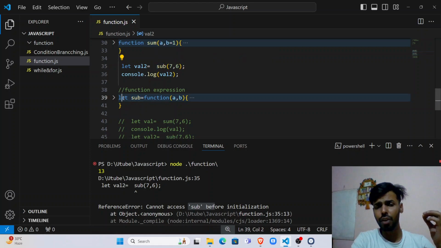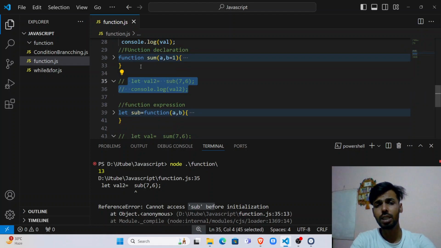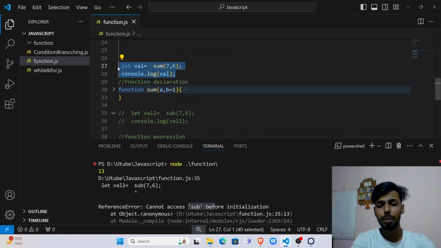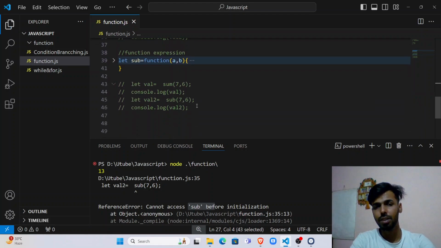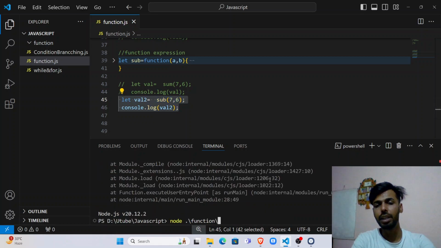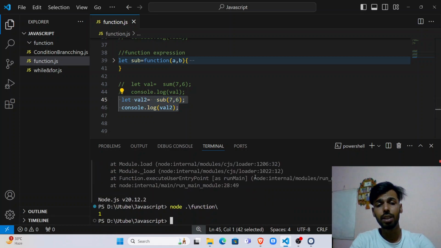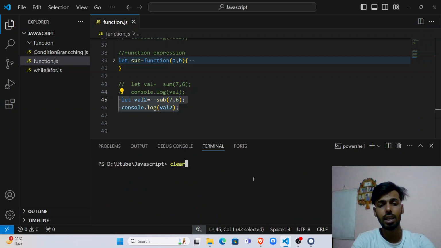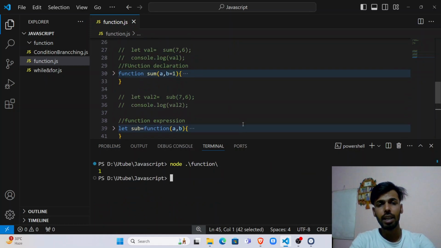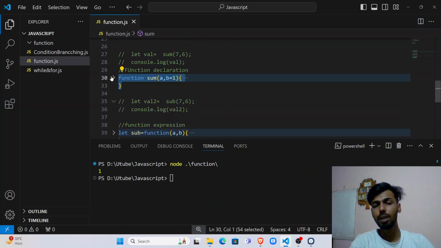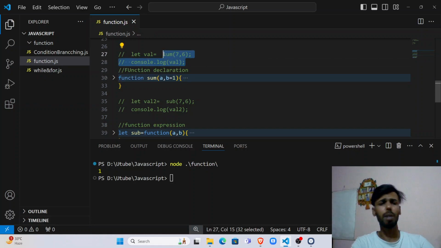Okay, so if we are defining a function using function expression, then we have to always remember to call this function after defining the function expression. Okay, then we will call like this. And if I write the function as a function declaration, I am using the function declaration method, then I can call the function before defining the function or after defining the function.